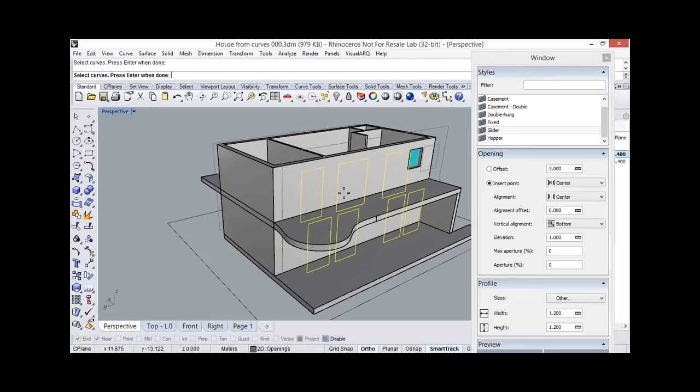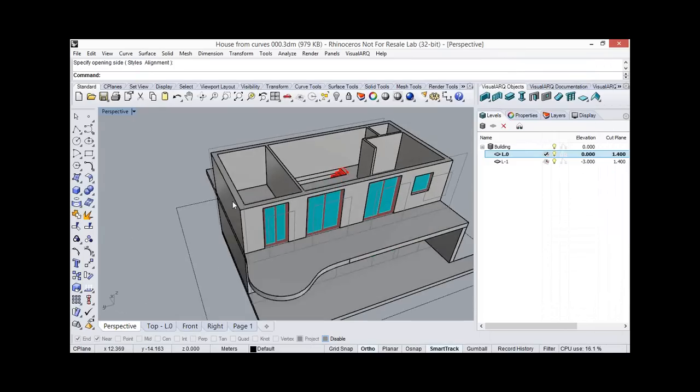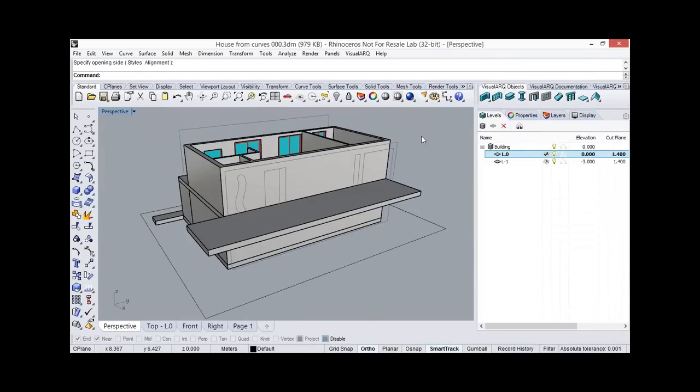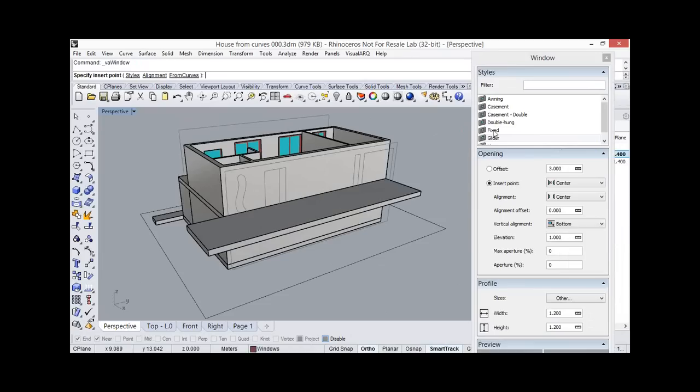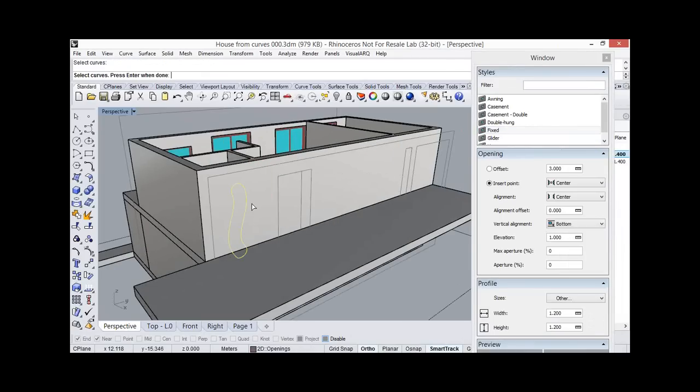But they will be automatically attached to the nearest walls. And I can do the same to the other side. So actually, windows can be created from any kind of curve, so also curves like that.